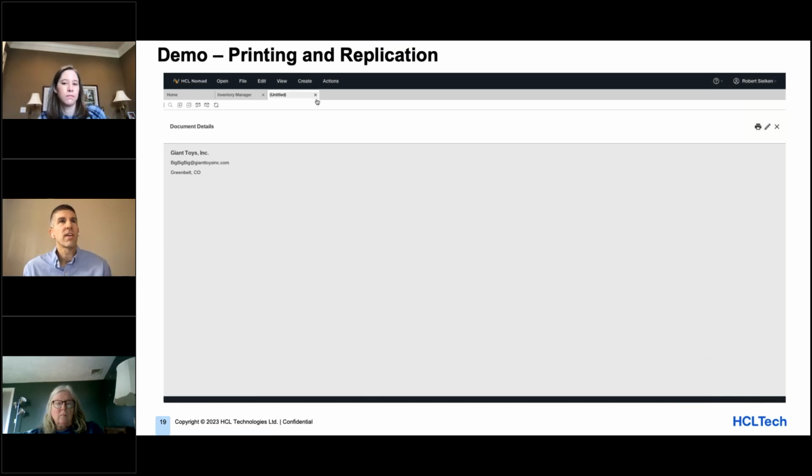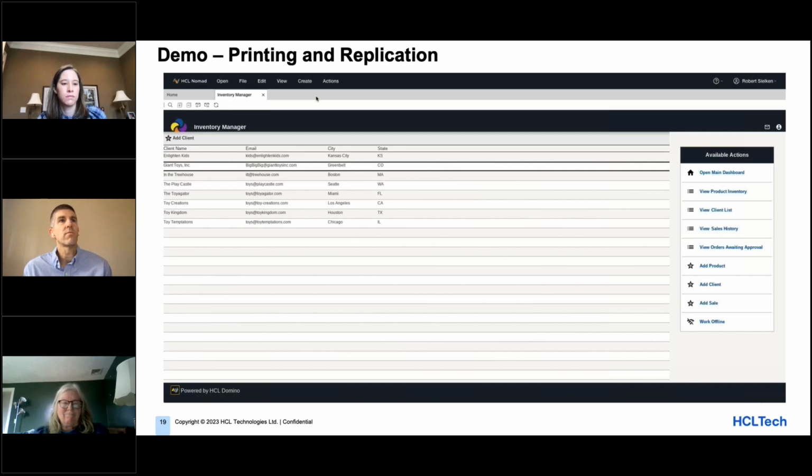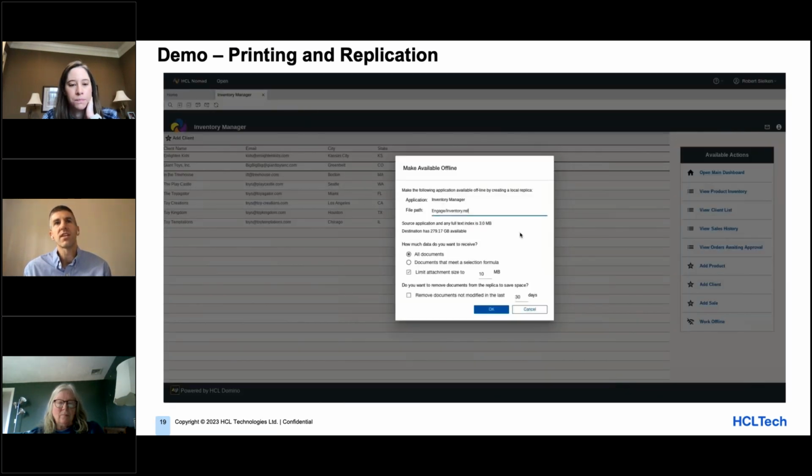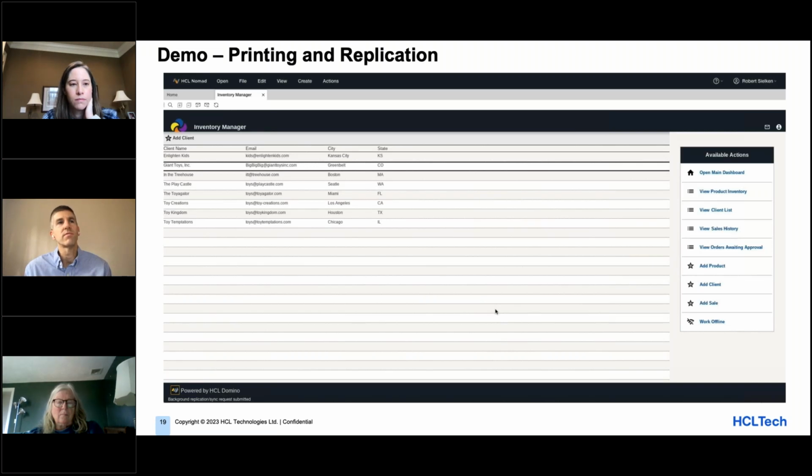And for the same archaic auditing requirements, we have to be available at all times, but maybe that's not archaic, maybe that's just normal. So you can also replicate this database and take it home in case you're not going to have connectivity wherever you're going. In this case, you can see we have the make available offline. This is a simplified version of the dialog that you would see in the Notes Basic client. We got rid of some of those other options, and you can do the replication of that.